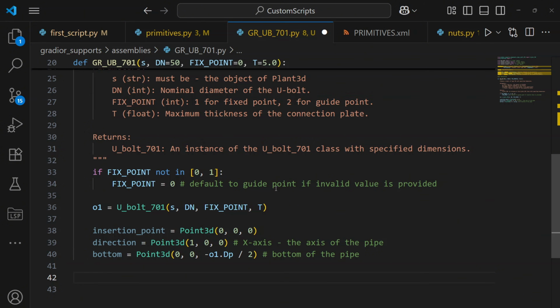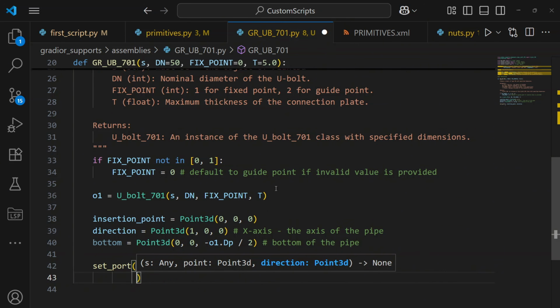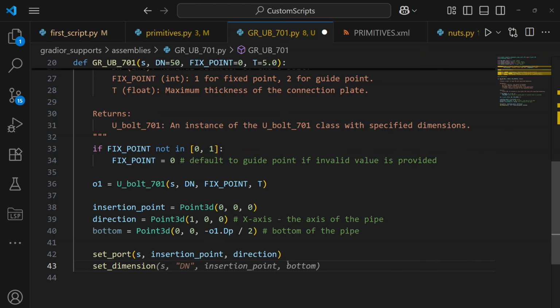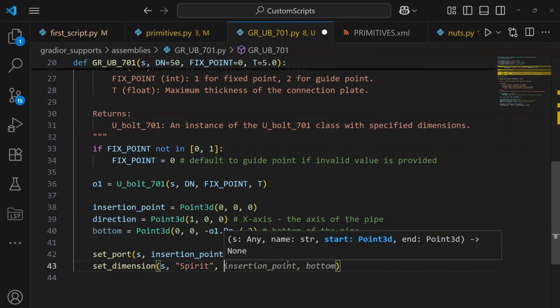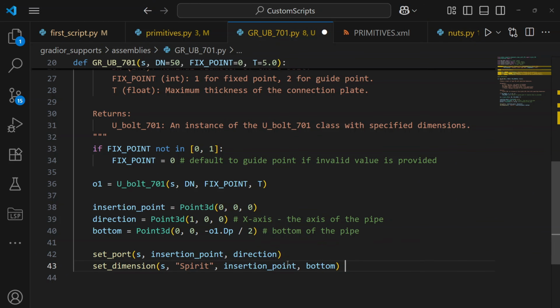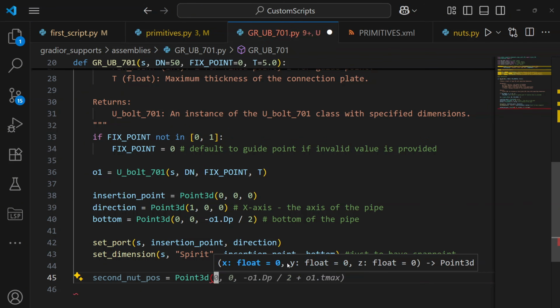Good. Now let's go back to our support module. Let's make set port, insertion point and direction. Okay. And you know what? We need snap point. So I'll just use a dummy name here, something like spirit. It won't be used anywhere else. It's just so we can snap to that point if needed, and nothing else. Then we calculate the position of the second node. We'll shift it if necessary, depending on the plate thickness.